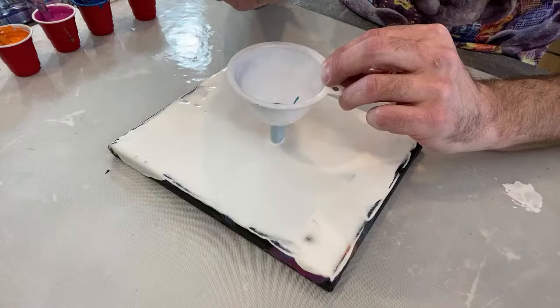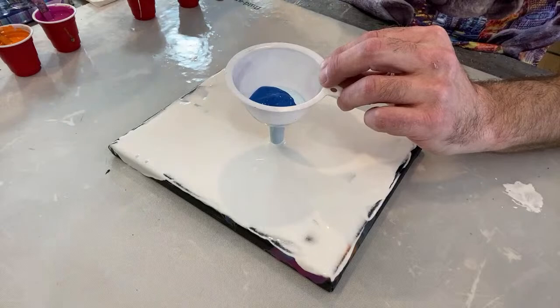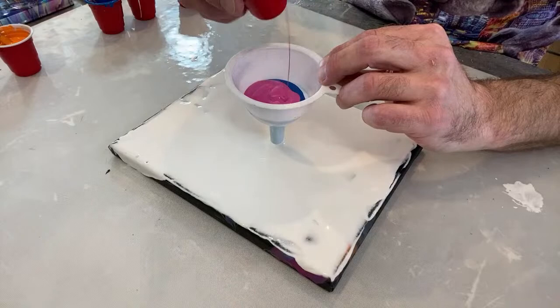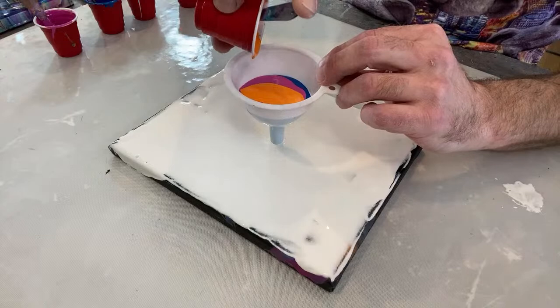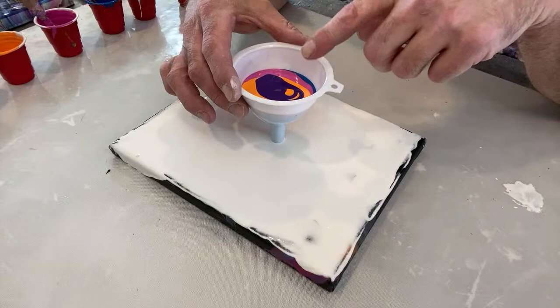So there we go. About half of what we mixed up, because we're going to put the other half on the other canvas, do the same technique, but we're going to spin it and see what difference it makes. Oops, that was quite a lot of fuchsia. Ooh, and that looked like there was a little goober in it. But there we go. So that's about 2 ounces of paint, guys. I've measured this little funnel, and it's a 4 ounce funnel, okay?